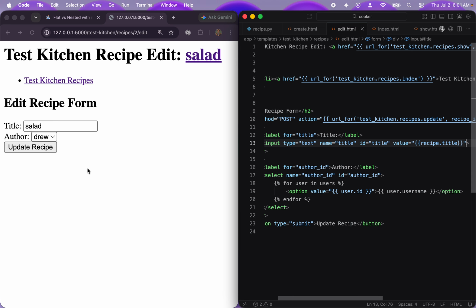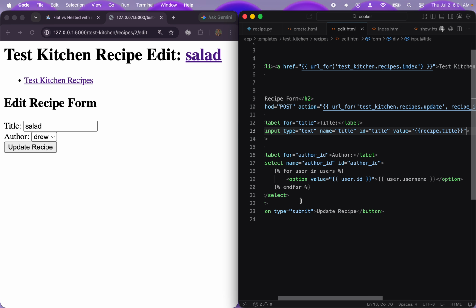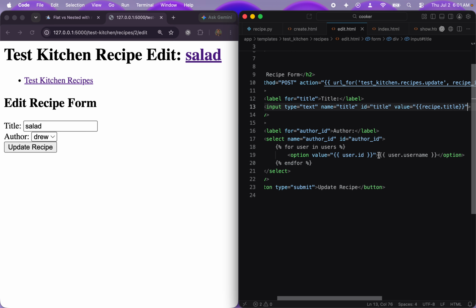For the select, do you do it here? Okay. We do it here. It's a little different for the select. So you're going to have an if condition.